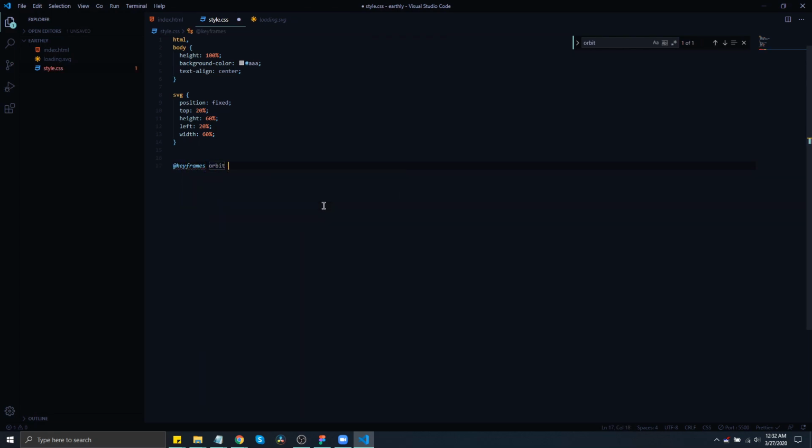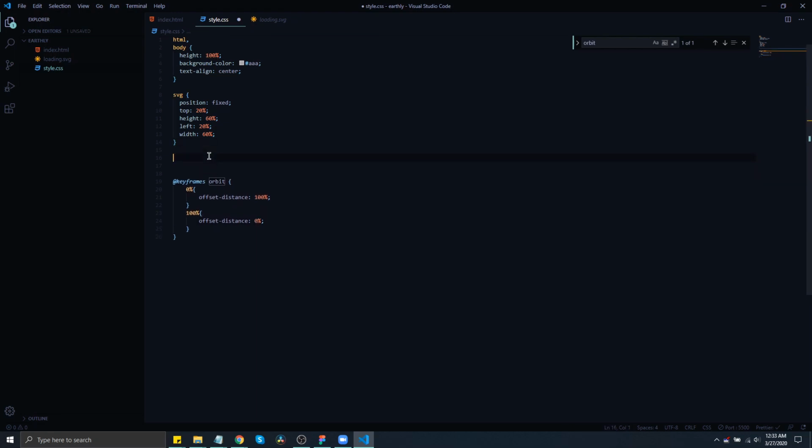Name this orbit, start from 0%. The property name is offset distance. Set the value to 100%, and I will duplicate this, and the end is at 100% and the offset distance is at 0.